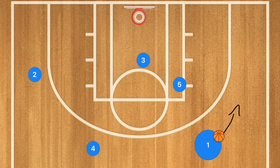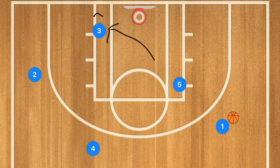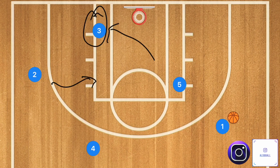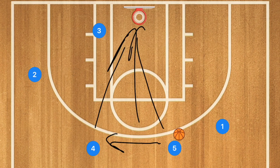Then we're going to have Player One dribble to the right side, and we're going to have Player Four setting a screen for Player Two, while Player Five is going to be popping up to the three-point line. We're then going to have Player Three move over to grab the rebound, with Player Two moving in as well. Player Five could be open for the three-point shot, or he could also pass to Player Four who's looking for a three-point shot as well.